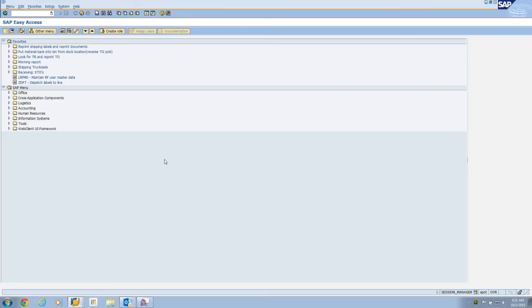Today, this tutorial that I'm going to show you will explain how to scrap something out of a system that's in a warehouse bin. Okay? So what we're going to do is a two-step process. We'll move it out of the bin into the proper scrap location, and then we'll write it off to the system.